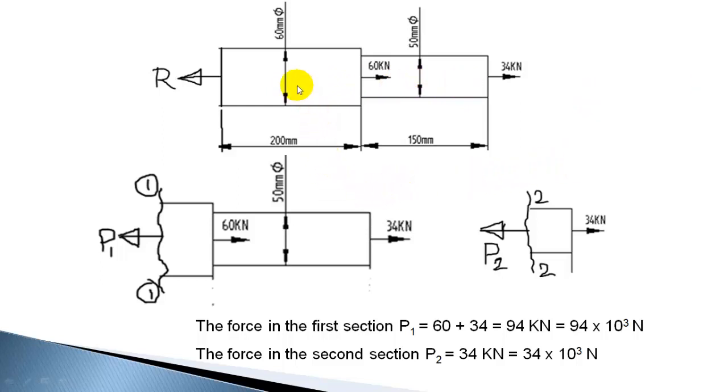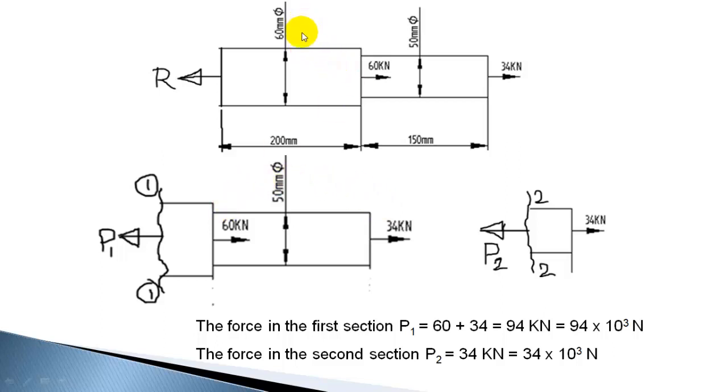Now the question is to find out the load in individual sections. There are two sections. We need to find out the load acting in the first section and the load acting in the second section. To reveal the internal forces in each section, you take a section plane in the section where you require the internal force, and consider the right portion or left portion. I have shown the right portion. So I am taking a section here, considering this right portion, and that sketch is shown here.